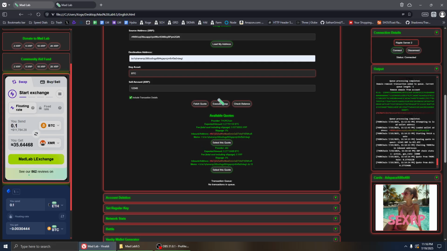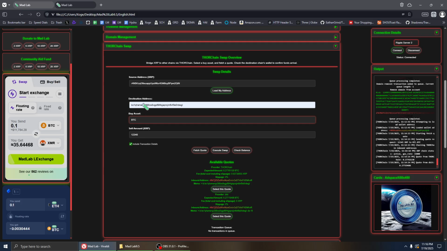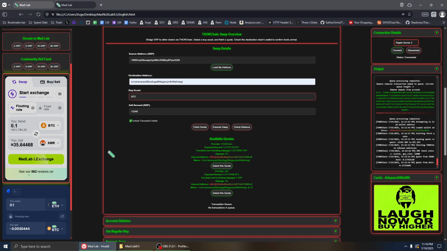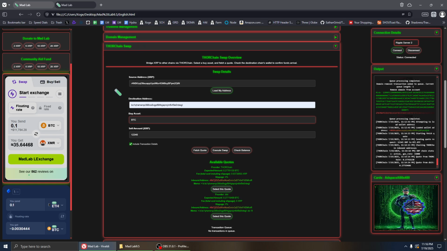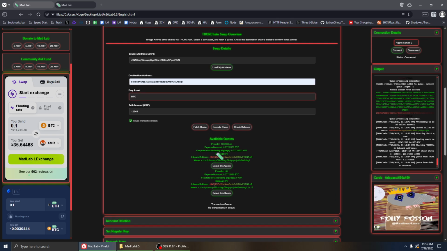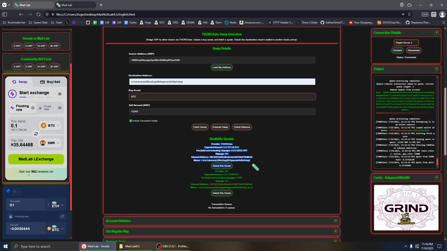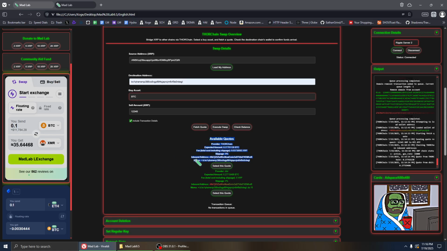So if I were to select this quote and execute swap, it will then execute the one that I selected and send from my account via Madlab to this Bitcoin address. And it'll be quick, it'll be done, and it will match your results here. So I only had to integrate the Madlab portion of this code. Thor Chain did the Thor Chain, DKit. These guys are the ones who have the servers running in the back end. So the only time we talk to these guys is when business is being done, and we're grateful of them for putting up and holding up all of that infrastructure.